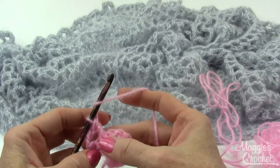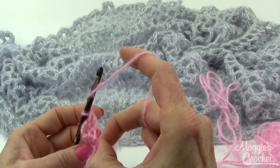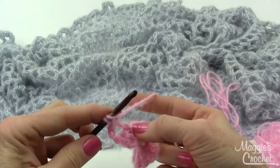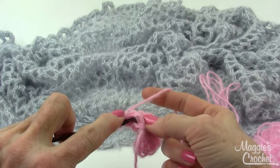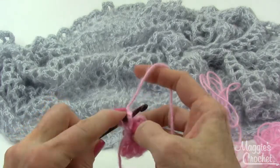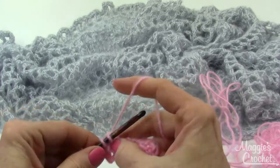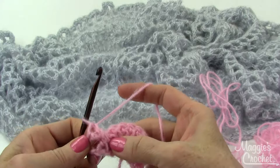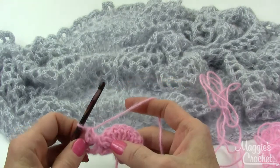Now to cross over, you go back and work a front post double crochet around the skipped stitch. So now I'm going to yarn over. I'm going to go back to the skipped double crochet right here and work a front post on the skipped double crochet. Like this and like this. So that's a crossed front post double crochet, and that's actually the first time I've ever done that.